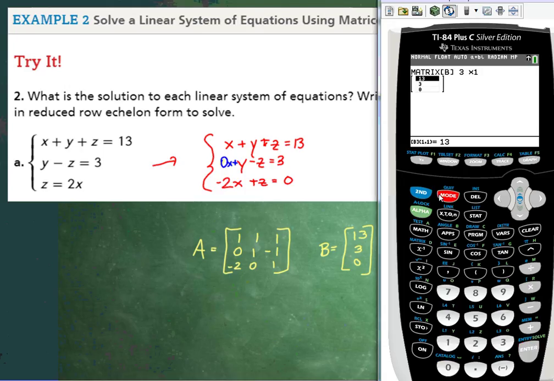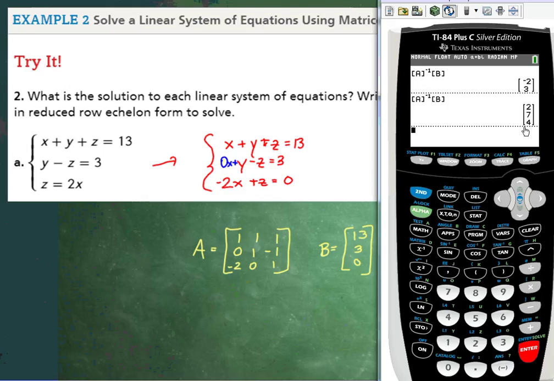Quit. Now this is something I showed you in class, but I'm going to show it to you again just in case you didn't catch it. The last thing that I typed into my calculator was A inverse B, A to the negative 1 B. So if I just hit the second key and then the enter key, it's going to give me that again, and now all I have to do is hit enter. I don't have to go through and type it again. And there are my answers, X, Y, and Z.